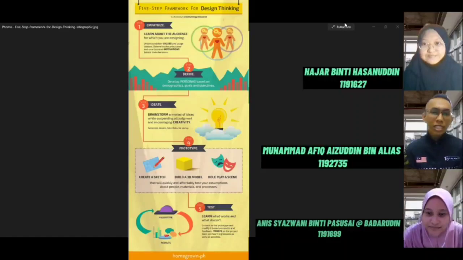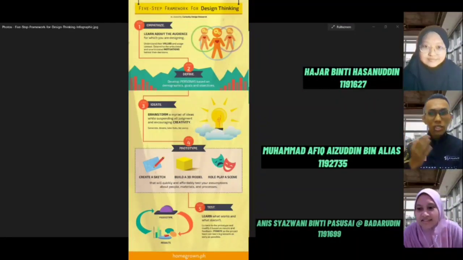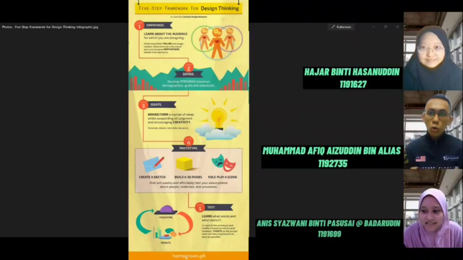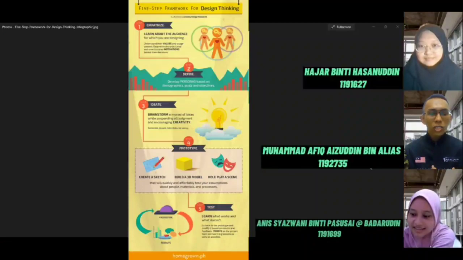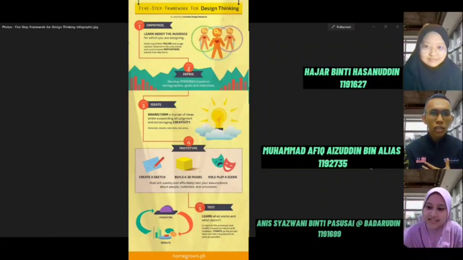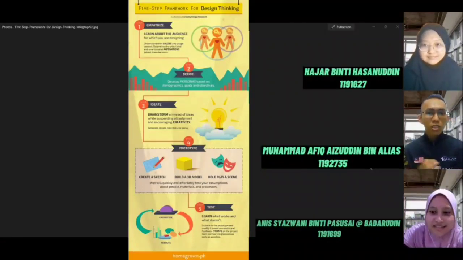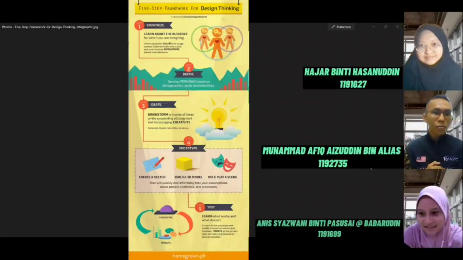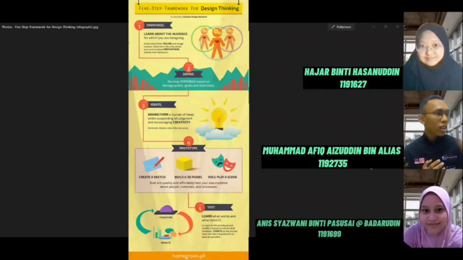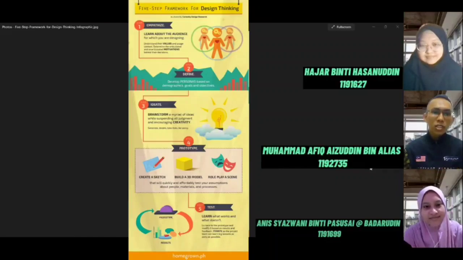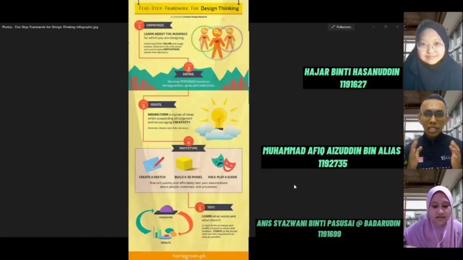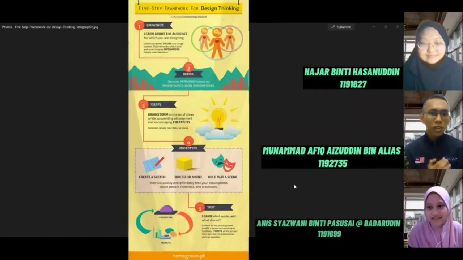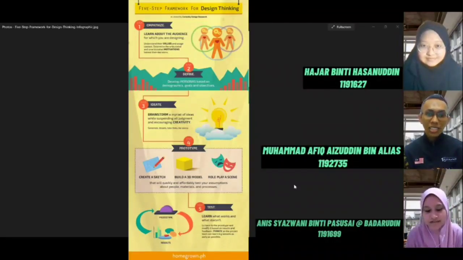First, if we see this infographic, the empty spacing at the top is not the same as at the bottom. So we suggest keeping margins around the edge of an infographic to ensure a clean image. The empty spacing on the right should be the same as the empty spacing on the left, same with the spacing at the top and the bottom. This will show the balance between content and empty spacing to make sure it is organized.